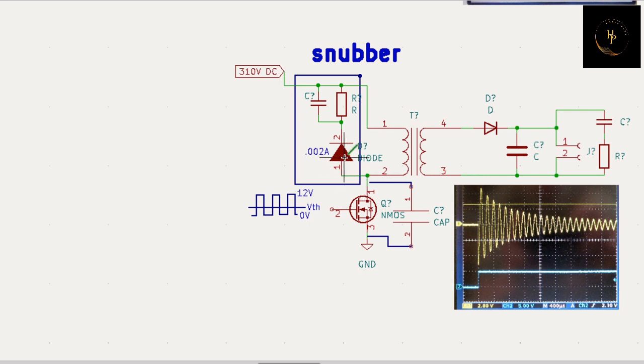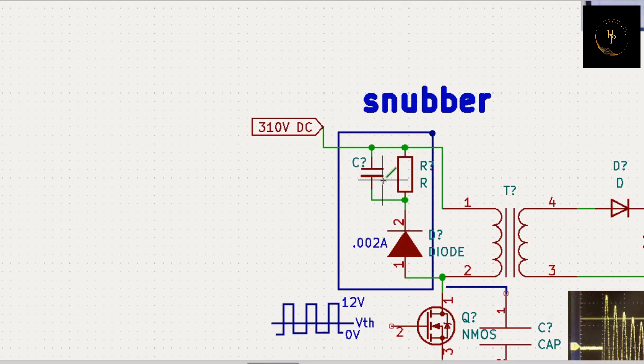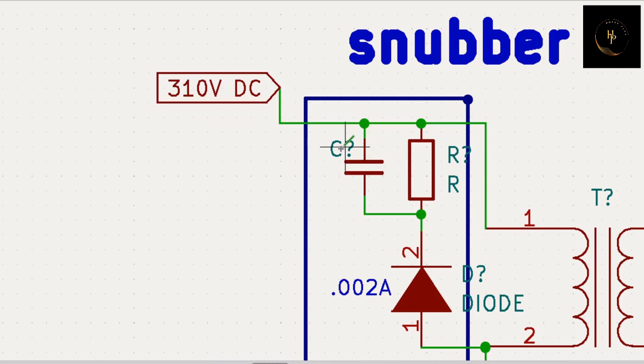When you get this, you know that through the diode, power supply comes here and charges the capacitor. A little voltage goes through this path because that is your high point and that is your low point.